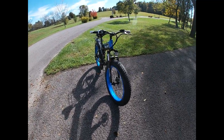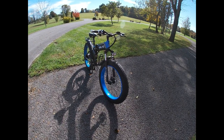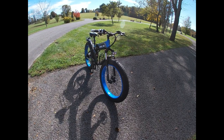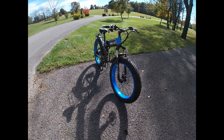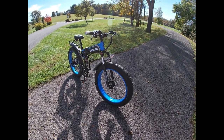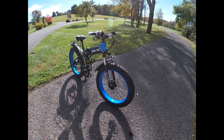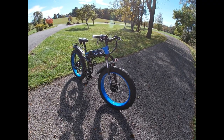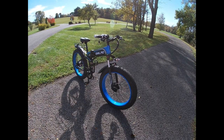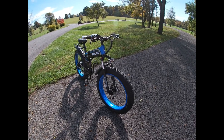Okay, first of all, we got 26 by 4.0 knobby tires, Chaoyang branded. The wheels are fat tire wheels, with disc brakes, and it's mechanical disc brake. The suspension fork is branded SMLRO as well. It is steel, a magnet stuck to everything except the yoke at the top. It does have lockout and it does work, and it has a preload adjustment.